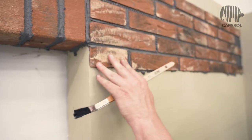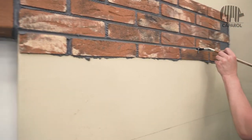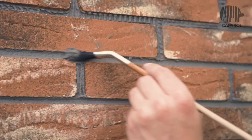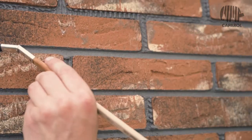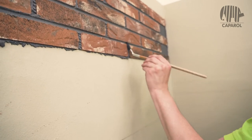When we start to paint the joints, we start at first with the horizontal joints with a damp paint brush and make sure that the Meldorfer flat facing bricks is well worked in with bonding mortar all around. Once this is done, the vertical joints follow.